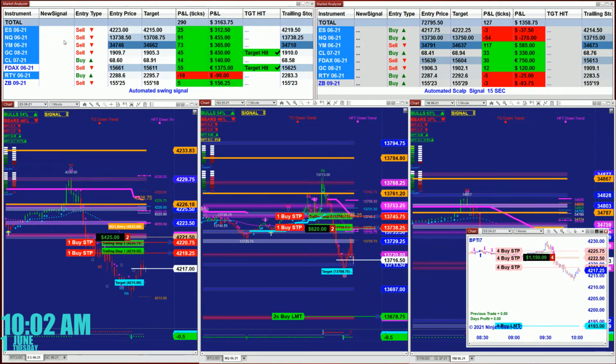The first thing you need to do when you start your NinjaTrader in the morning, before you start using any auto trade, is make sure that the ES, NASDAQ, and Dow Jones are in the same direction. If you don't do that, you're going to get in trouble. This is really basic. I'm not trying to put you in a room to train you how to trade for the next 20 years. No, but there is some basics you need to learn to make sure the market is in sequence before you start using any automated trade.